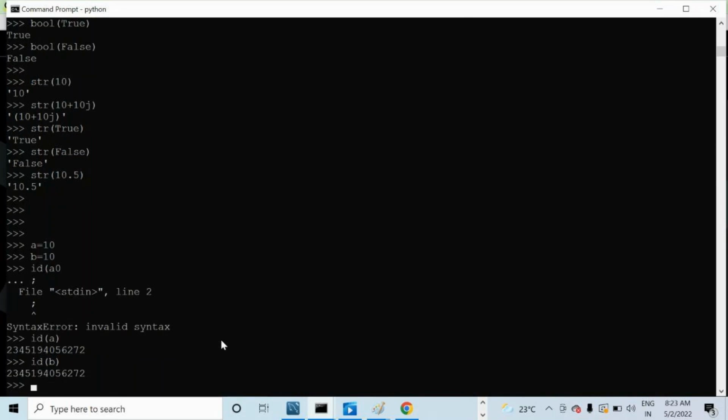That's what I'm saying: performance will be improved and memory utilization will be better, because for an immutable data type, if the same value is already available in memory, it will just create a reference. That's it.